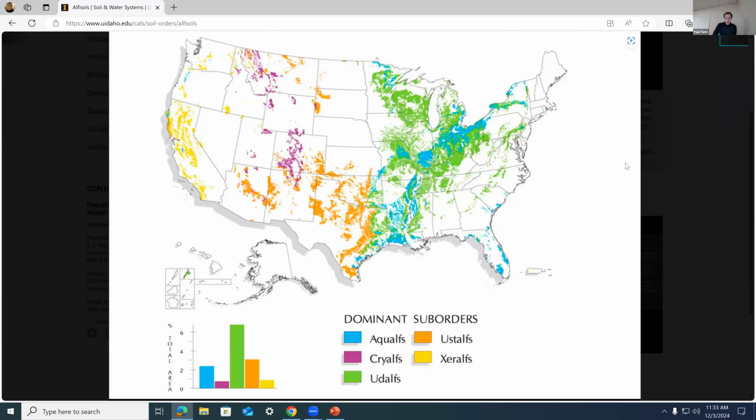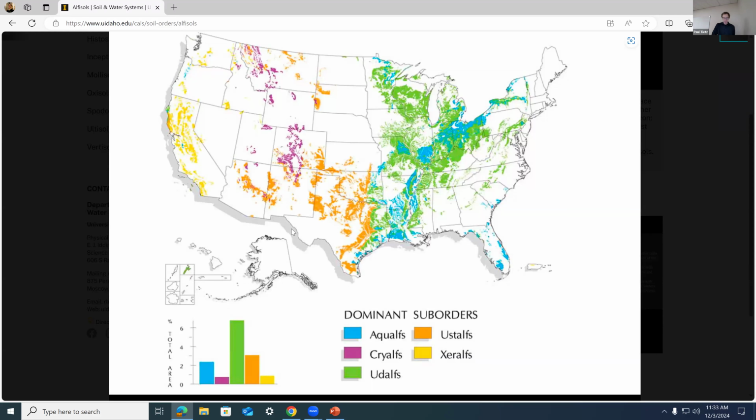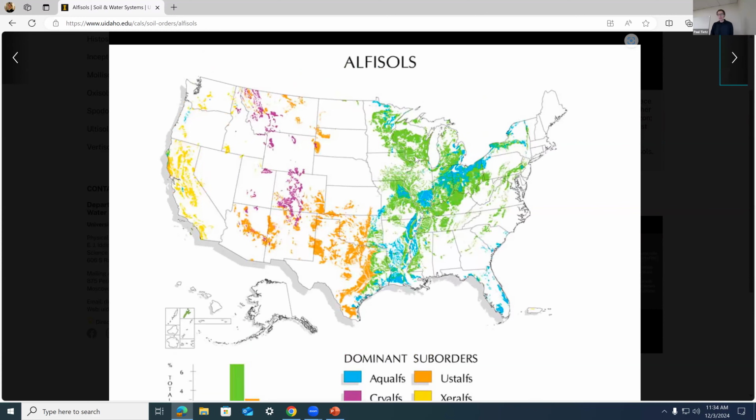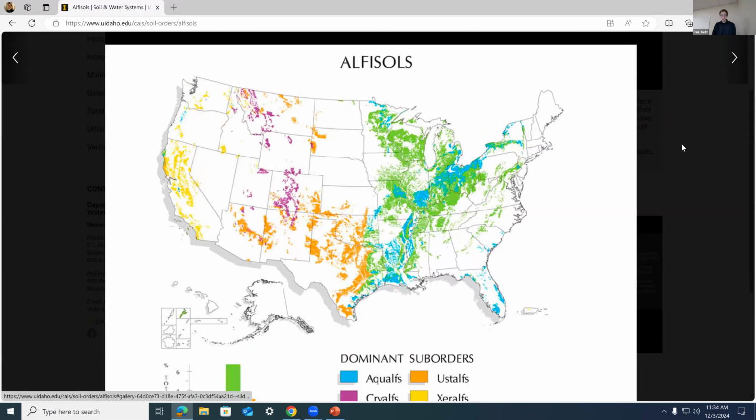So really not that surprising. We see the cryic ones, the purple, showing up with elevation, usually in the Rocky Mountains here, which would have the coldest Alfisols. Then the rest is all the moisture regime. So Xeralfs could be what we have in Idaho. I see a little bit of yellow up there, Cryalfs too in the higher elevations. But then the Udalfs and the Aqualfs over here, in the eastern half of the US.